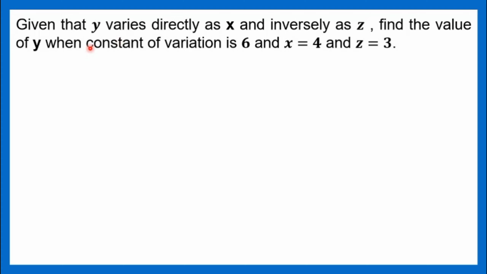Ayan. Paano kaya ito isusolve? Given that y varies directly as x and inversely as z. So, ito ay combine kasi may direct na at the same time may inverse din. Find the value of y when constant of variation is 6 and x is 4, z is 3. So, of course, the first thing we have to do lagi kapag variation is to translate this statement. Ayan, y varies directly as x and inversely as z. So, ibig sabihin, ganito yan. Right? Yung y varies directly as x, so kx yon over z, kasi inversely yung z. Ayan. So, take note, hindi naman kasi laging x, y, z ang nakalagay. So, depende yun sa kung inibigay sa atin sa module. So, para makuha natin yon, kailangan marunong mag-translate para hindi tayo maliligaw sa pagsasolve. Ayan. Y is equal to kx over z.